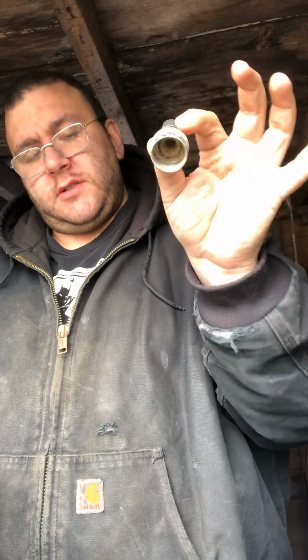This might look like brass, but it's actually steel. Take a magnet to it, and you will find out if it's steel or not, and if it's brass or not. These came from a washer hose, where you hook up to your main water supply into your washer. I scrapped out the washer drum and the rest of the washer components. I still have the insulated copper wire from that, a couple of wires from a whole bucket full of insulated number 2 copper. Insulated is roughly $1, almost 30-something cents a pound, which is not that bad. And number 2 copper is not that bad in price, $1.71 or 78 a pound. That's some good money.